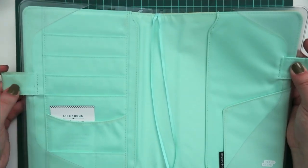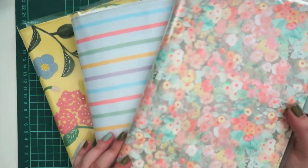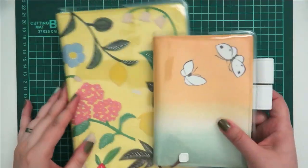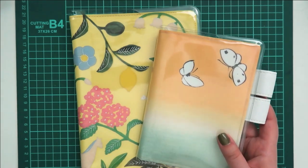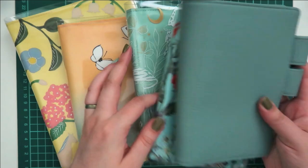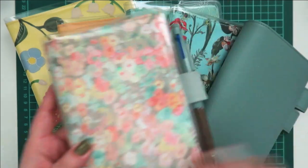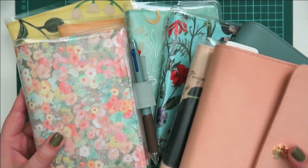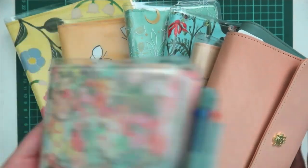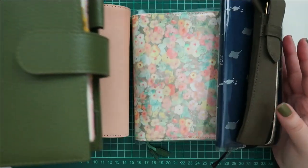It's still a very pretty cover, but yeah, this is my collection of A6, A5, and my weeks, at least at this point. We shall see what 2025 brings. I don't intend to buy any other covers, but you never know, there may just be a cover that speaks to me and I just have to add to my collection. But I am looking forward to seeing the new lineup. August, I believe, or is it July? No, it's August when they start teasing them. I'm just so excited and impatient, but I cannot wait.